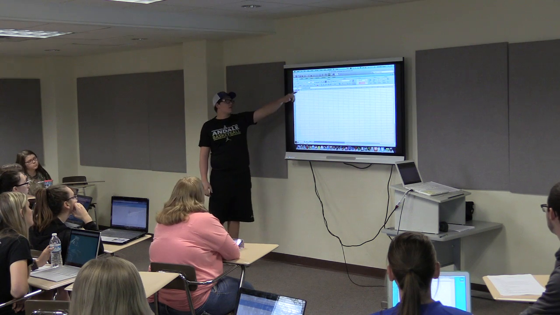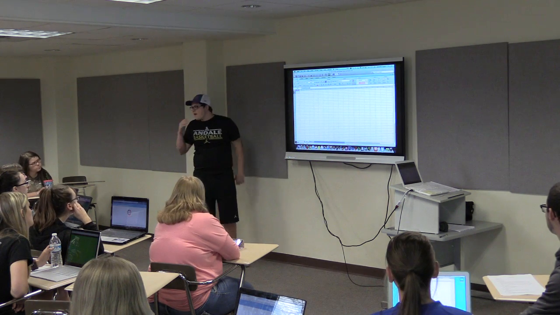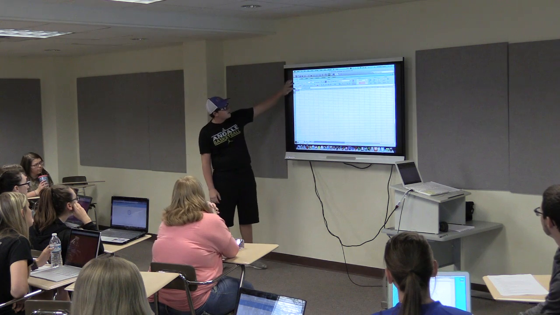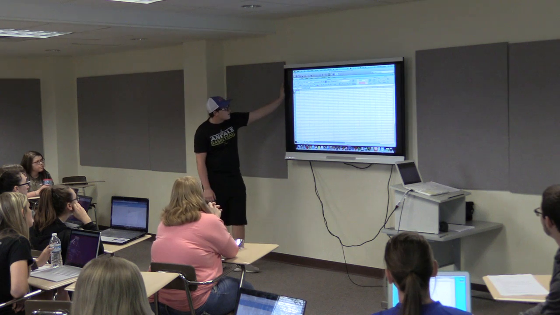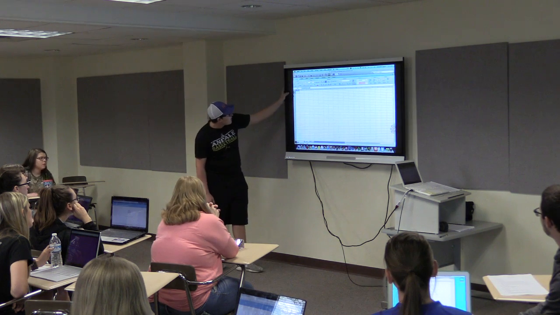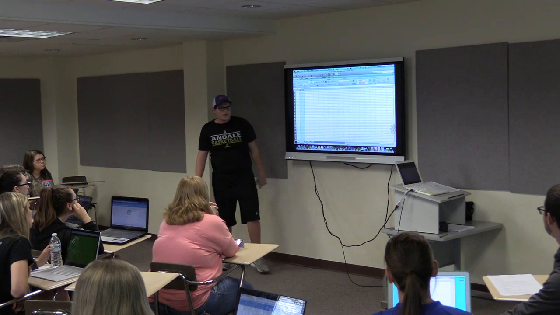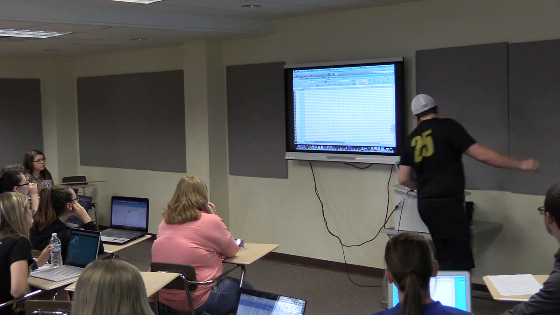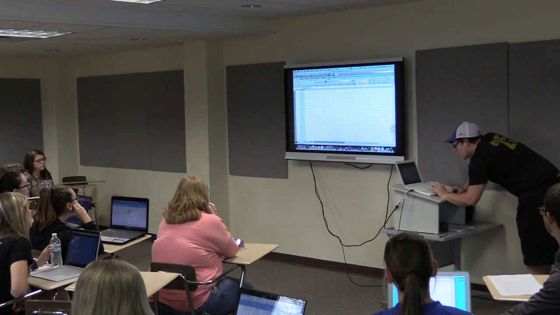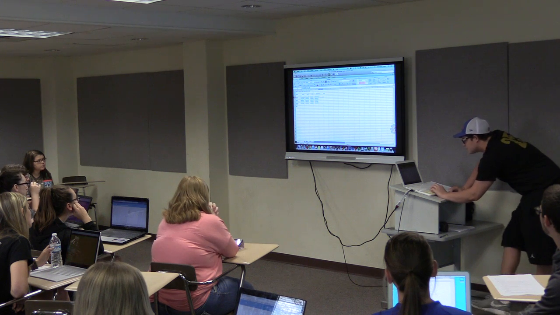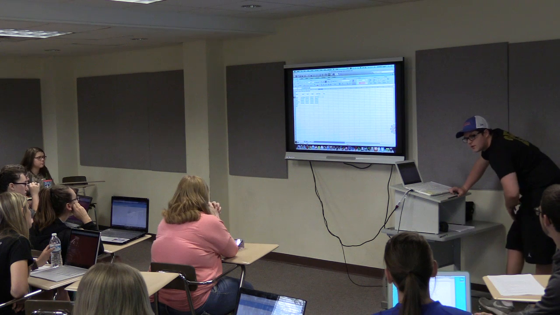Okay, so can anyone tell me what this is called that's highlighted? Anybody? The cell. And what is this where A67 is at? Name box. And we can highlight that. So what is that, if I highlight that column? Alright, good job. We made up a little spreadsheet to practice on. Does anyone know what we would do if we wanted to add up all of these three right here? What's the function, what would you put first?